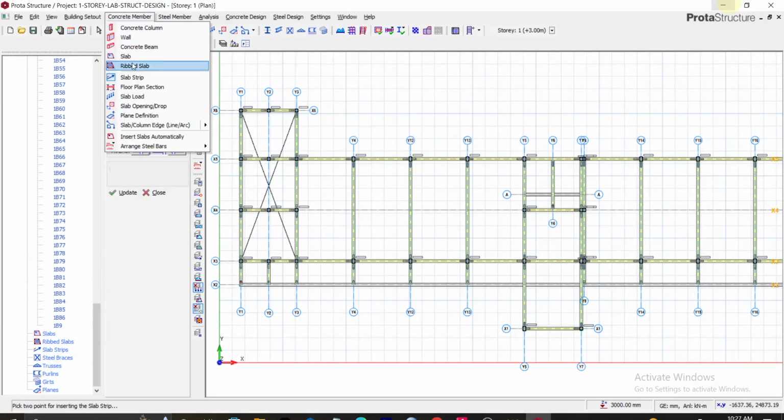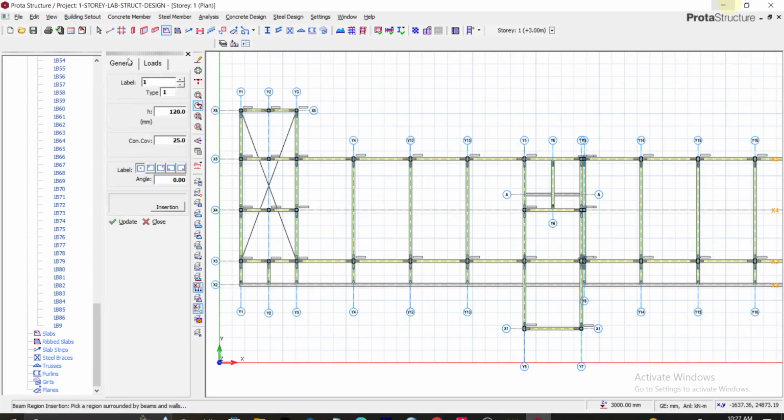Yes, this one. So we have the general and the load tabs. Starting in the general one, you decide the type of slab here. For our slabs, all of them are enclosed within the beams, so you can choose that. We are using slab type number 1, but for the cantilever we'll use a different slab.